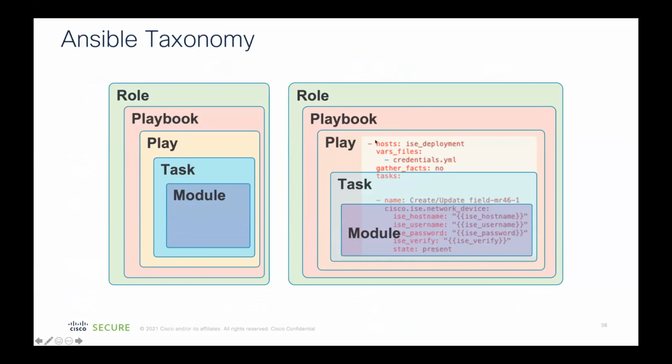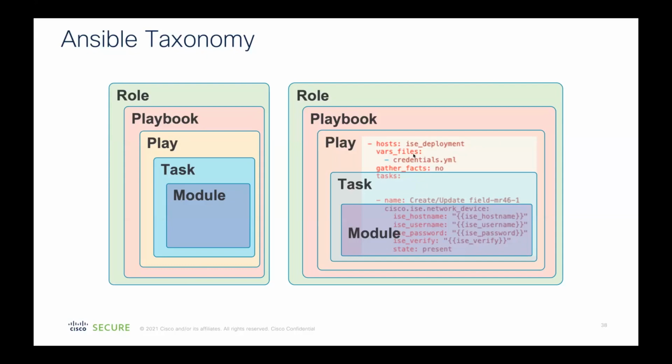So as I said, these are the sort of the taxonomy of how things are done with roles and playbooks. So basically what you're doing is we have a play that we give a name. We may have some variables like credentials because we need to be able to do a REST call. We need to have a username and a password or maybe a token or something. And we probably want to put that in a separate file that we can encrypt. That way we don't have our secrets exposed unintentionally, especially if we check it into a repository, especially in like a GitHub or something.